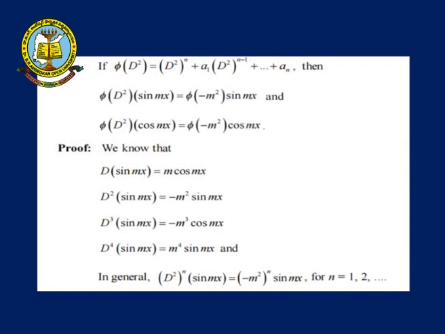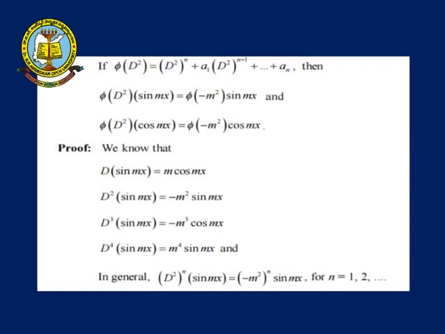So here I will take the differentiation of sin mx, from the proof point of view: m into cos mx. Similarly for D square into sin mx, it is again the differentiation of sin mx, which is m into cos mx. Now again we go for the differentiation of m into cos mx, it is minus m square into cos mx. Then we go for the continuation of the derivatives.